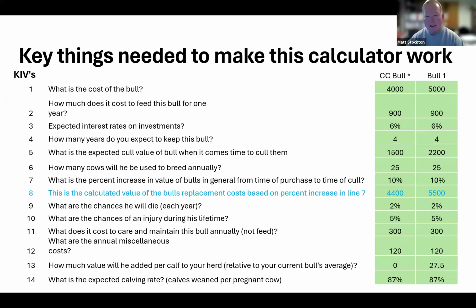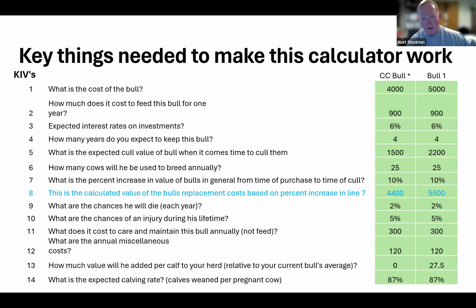If you think the bull that you're buying is not as good as the ones you have, you need to make it a negative value in dollars per calf. That could be weight of the calf. It could be value of that genetics in the herd, however you want to value that. And we're going to talk about that in an index pretty soon. But it doesn't matter where you get that. That needs to come from what you think that value is. So if you put $500 in there, you're telling me that each calf from this bull is worth $500 more than the calves I have.